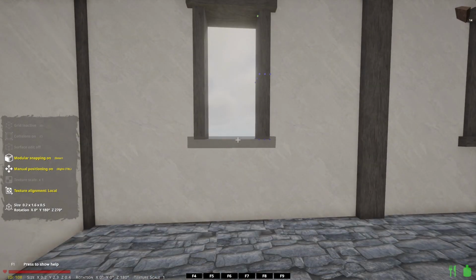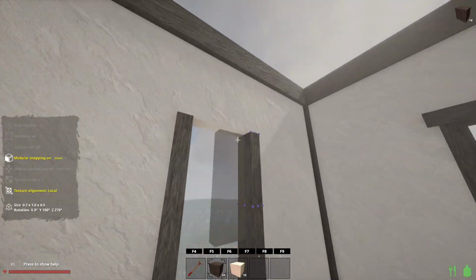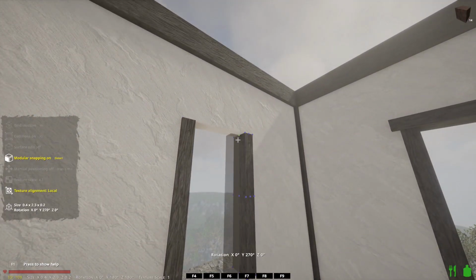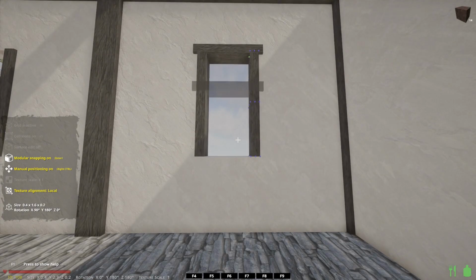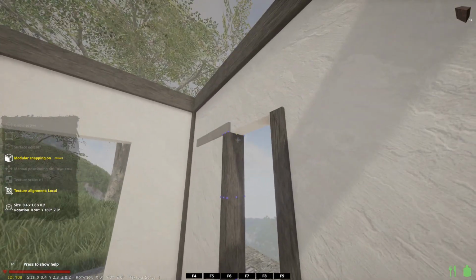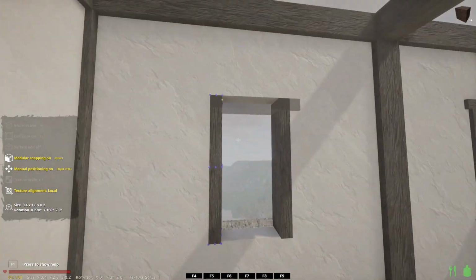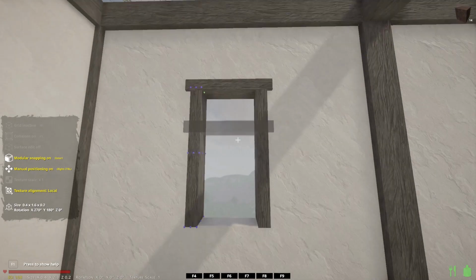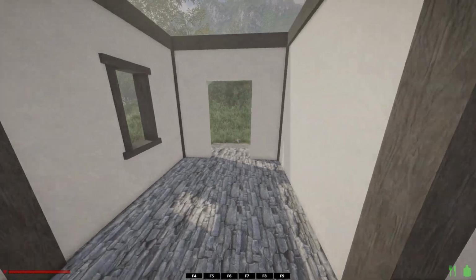The nice thing about having symmetrical designs is that you can easily copy a beam by just looking at it and pressing the insert key. And as you see here, I'm just using it for this top and bottom of the window frame. It makes things go a lot quicker when they're symmetrical.